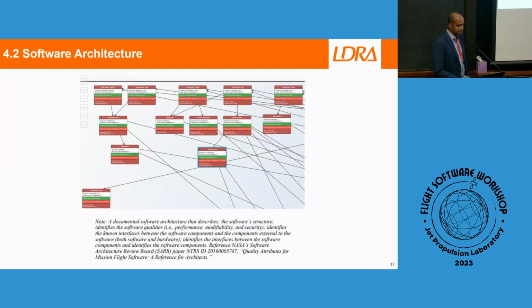Software architecture. Software architecture is another key part of the standard, making sure you've designed your architecture and have appropriate design documents. And we actually go a little bit further, and we have a tool that allows you to verify your software architecture to see if your software architecture was implemented as it was designed.